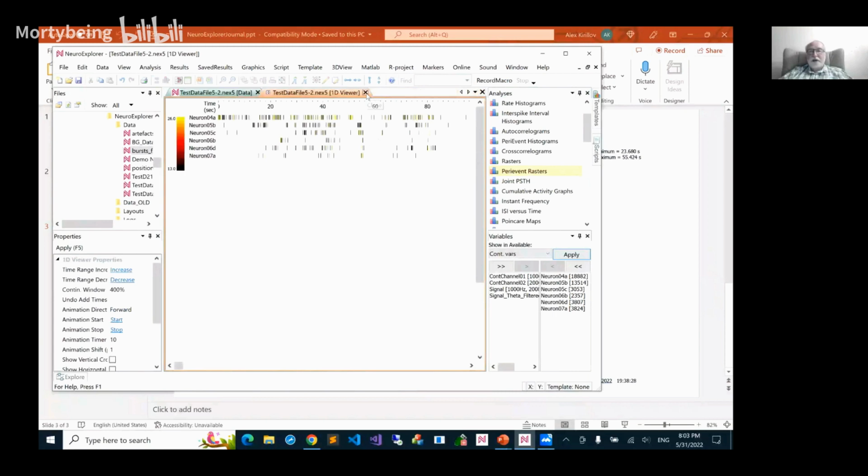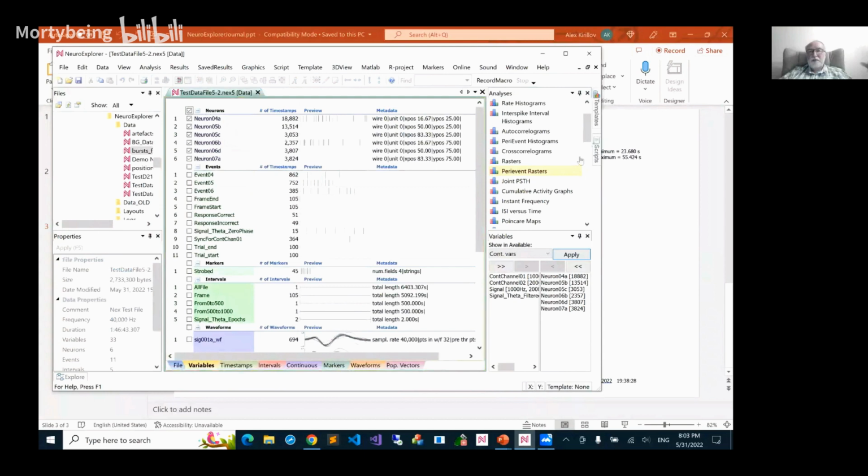If you want me to keep going over analysis, another standard analysis is coherence. If you have spike trains that are correlated, you want to look at what frequency they're correlated.